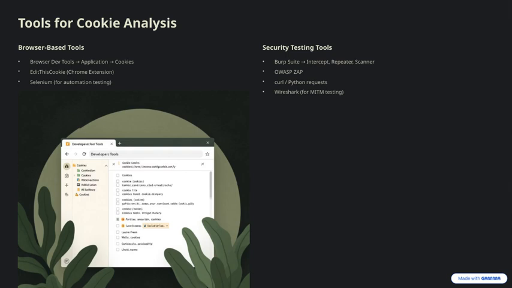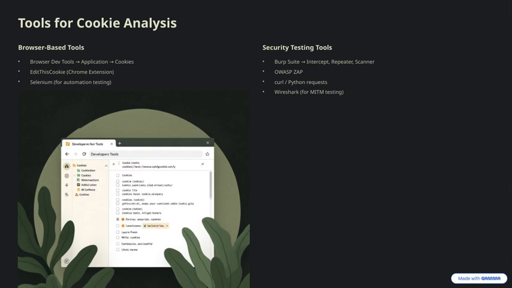Moving on to security testing tools, these are essential for assessing the security posture of cookies. Burp Suite, for instance, provides intercept capabilities, as well as features like Repeater for manual testing and Scanner for automated vulnerability detection. OWASP ZAP is another great open-source alternative for security assessments. Tools like curl or Python requests are useful for scripting and automating cookie interactions, especially when testing APIs or backend services.